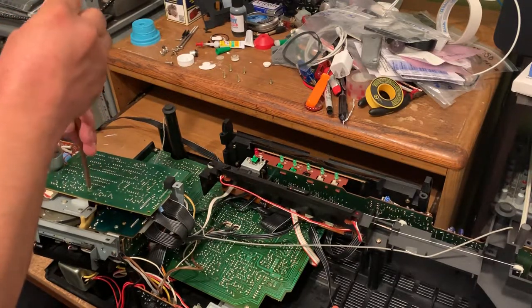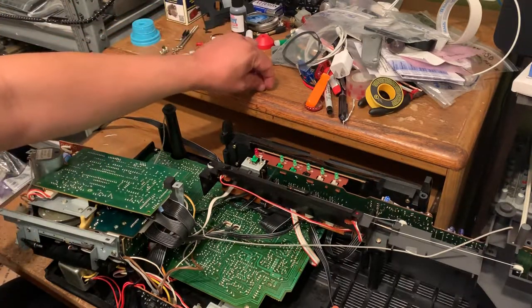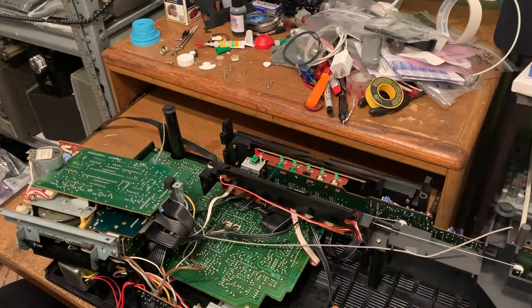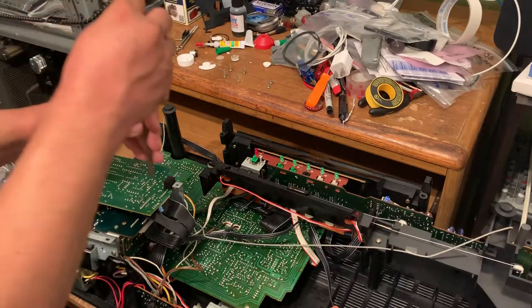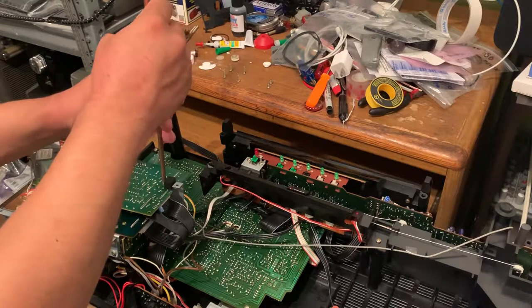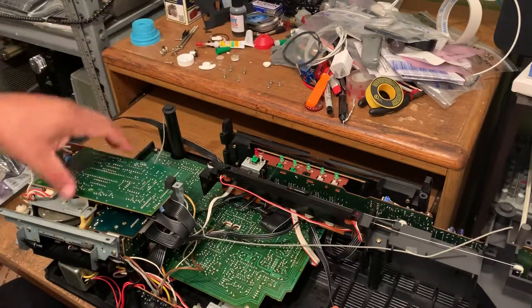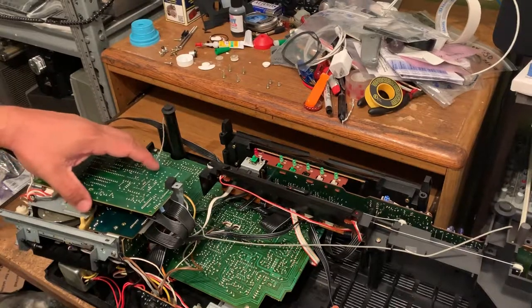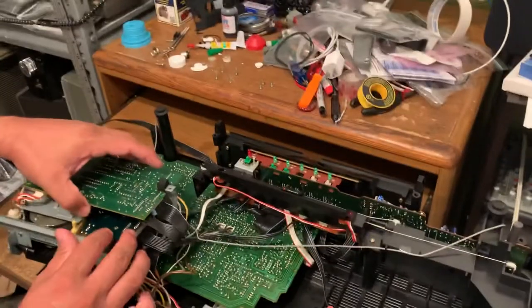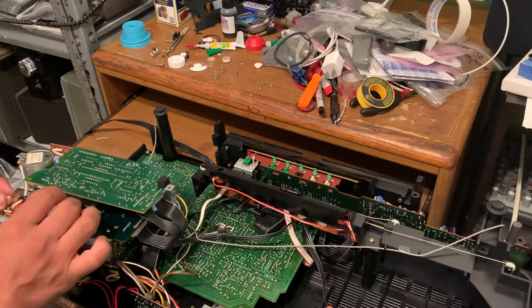Just remember to take a lot of pictures of what you're doing, or just take pictures in general, just in case one of the cables accidentally disconnects, so you know where it goes. So just be careful and then you just flip it like this. Oh, you have to disconnect this one. There you go.